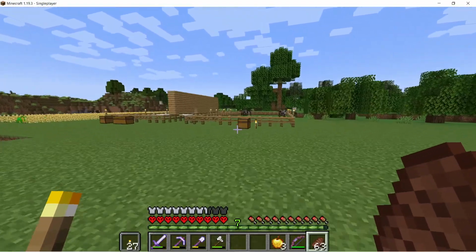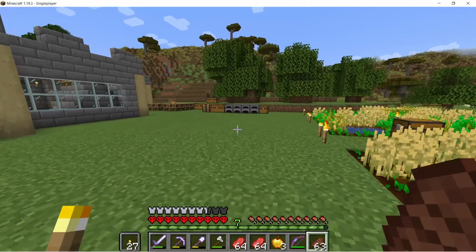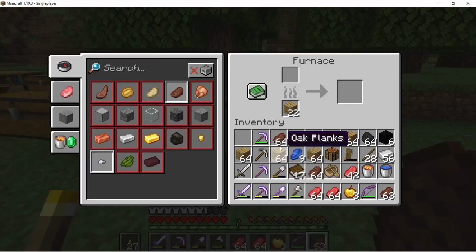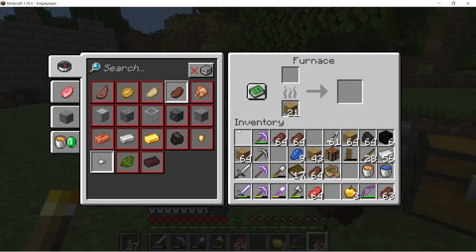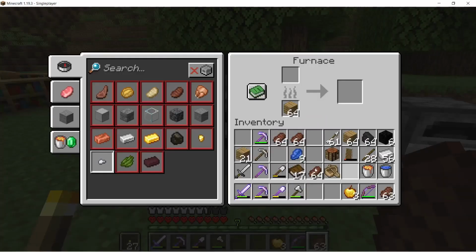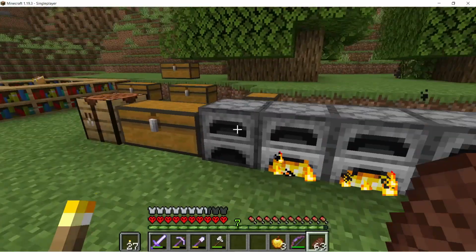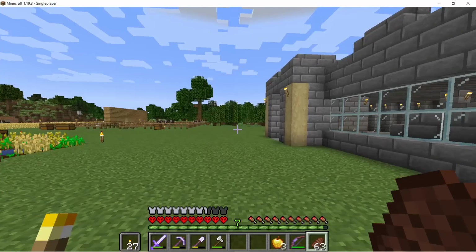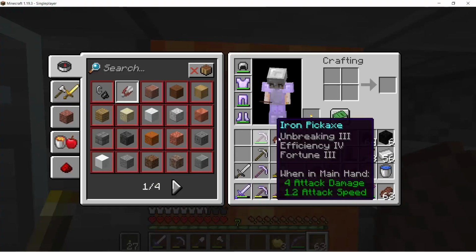Okay, let's go grab 4 more. Actually, we do not have 4 more. Okay, so we'll take this and this, this, this, this, this, this, and that's it. Then I can take this, put this back in here. Let's go drop these off. Books go up here. Blue lapis right there. Let's get rid of these.